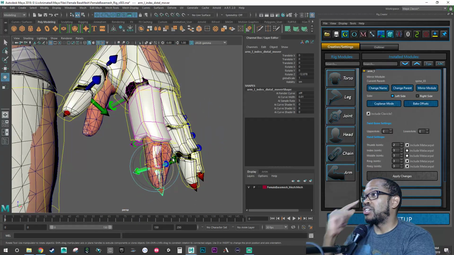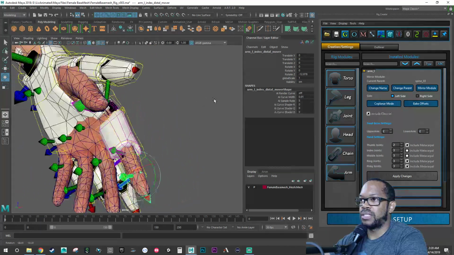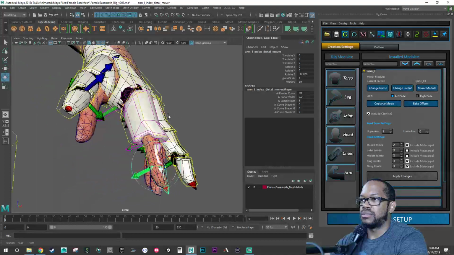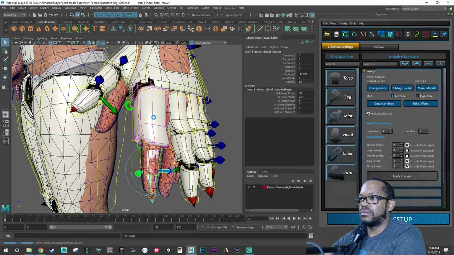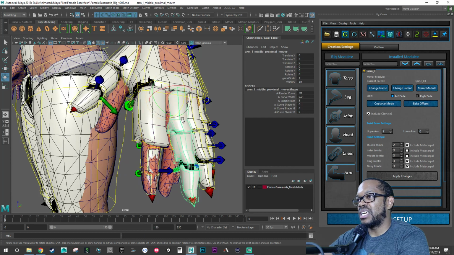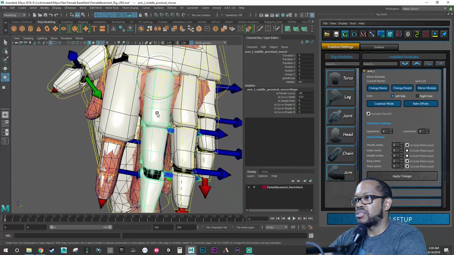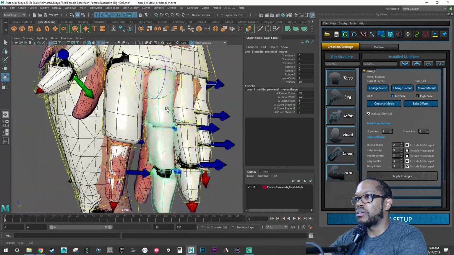Now for this mesh, you can scale that mesh down. I'm just gonna leave it like that. That's fine. Just because. So we do save. And now that's one finger down. Now you gotta do the 4 other fingers. And this takes time, man. Rigging takes time. So let's jump over to our next finger.